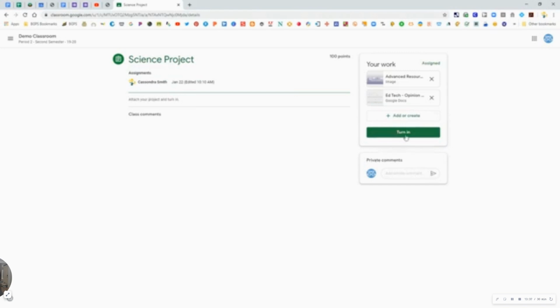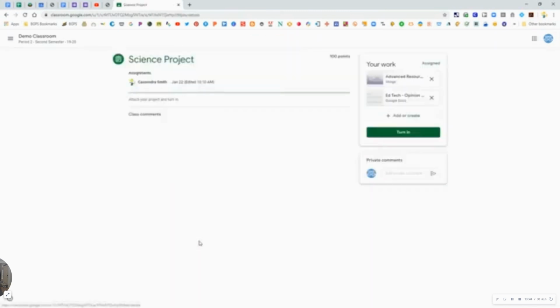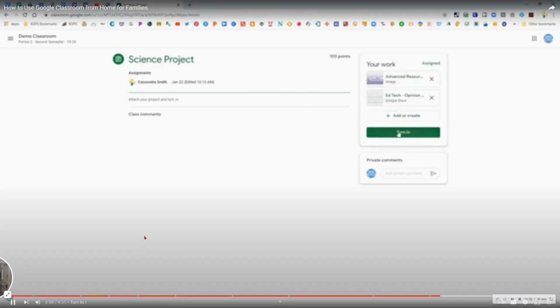And you can also add private comments to any assignment. So you can leave that assignment and come back later, and you'll see those pieces are still attached to that assignment, but you do have to click that Turn In button for your teacher to be able to see those documents. The other thing I want to make mention of, if you live out in Yakult or somewhere further out where you have Wi-Fi challenges, is that Google Classroom is automatically saving on a regular basis.